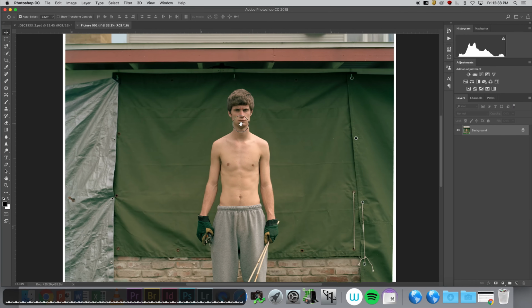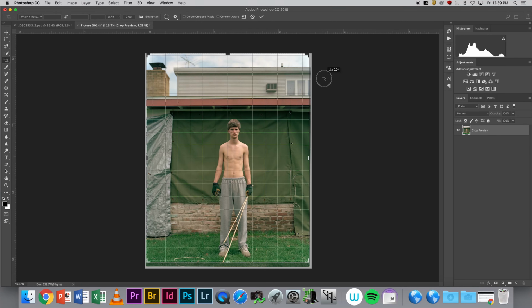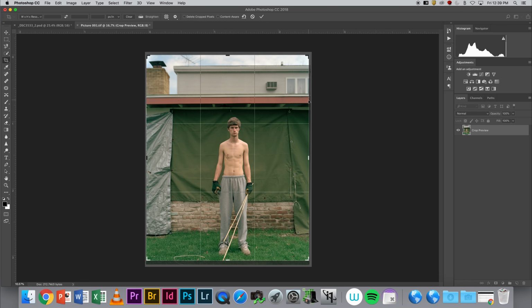Great. So the first thing that I'm going to do is crop the image. So I'm going to go over here to my crop tool. Recently in Photoshop, there's this delete cropped pixels function, and I think this is one of the greatest upgrades that Photoshop has ever made. I'm going to make sure that delete cropped pixels is unchecked, and this will allow me to crop an image, save it, come back later, and go back into the crop tool, and none of that information is going to be gone. Yes, it might be a bigger file size, but I would rather have a larger file size.